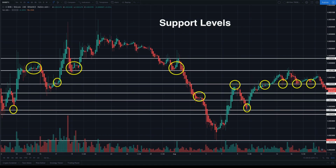You're now wondering, how do you find a support level? Well, the best way is to compare data from previous highs and lows. If you draw a trend line on the chart where support levels are being tested, you can get a good idea of where the market has been bouncing from.